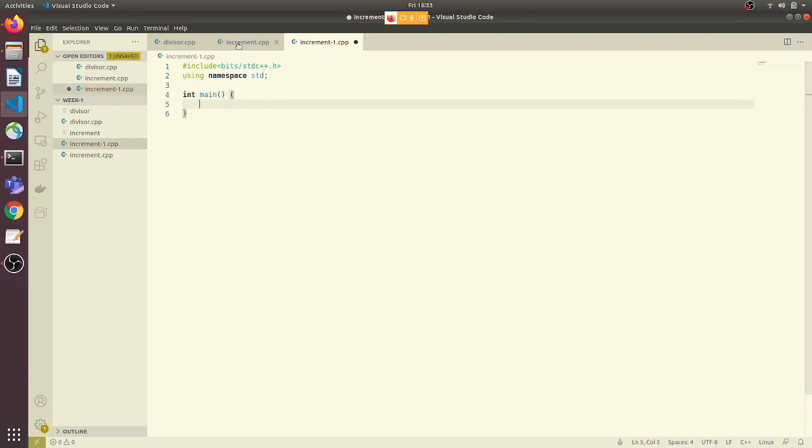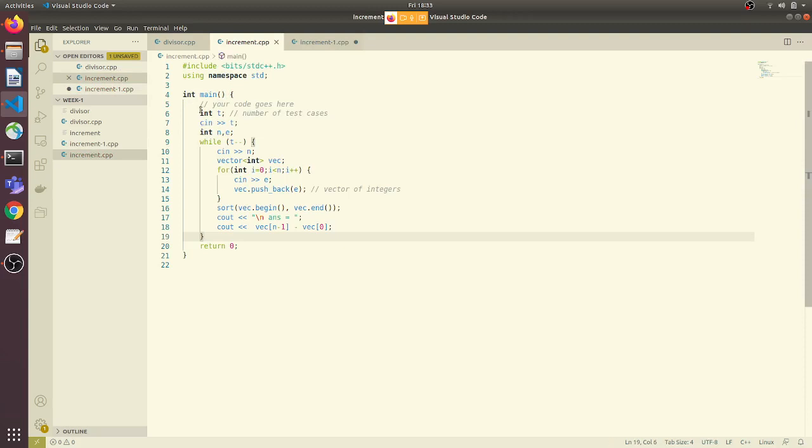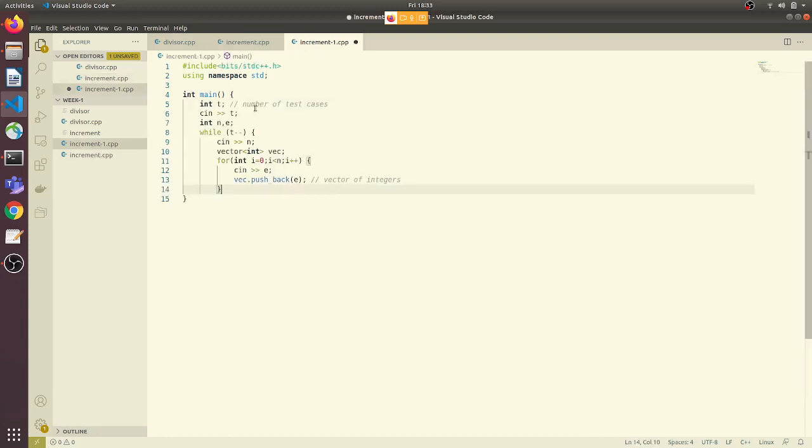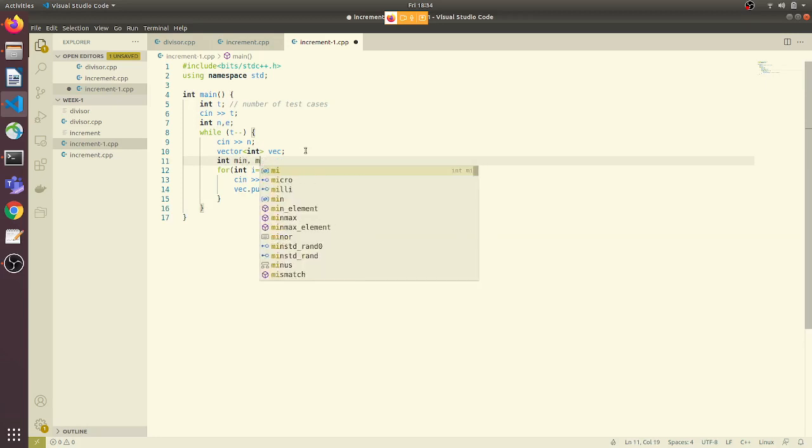So I'll just copy this because this is the same. Now here I can keep two variables, let's say min and max.